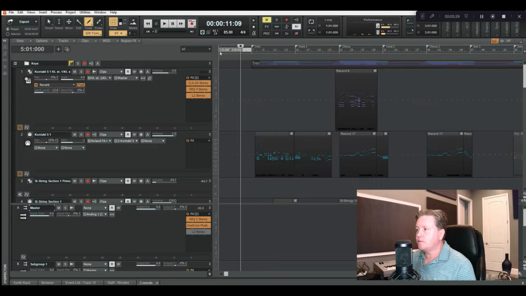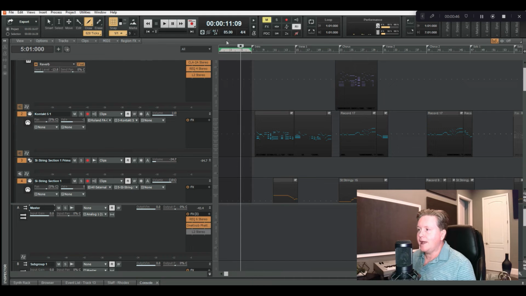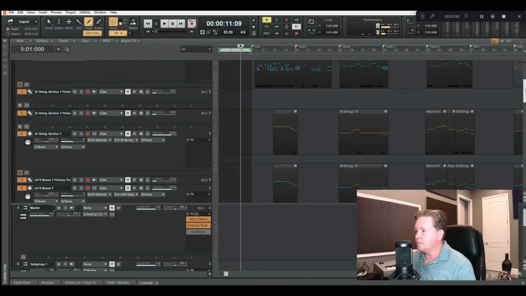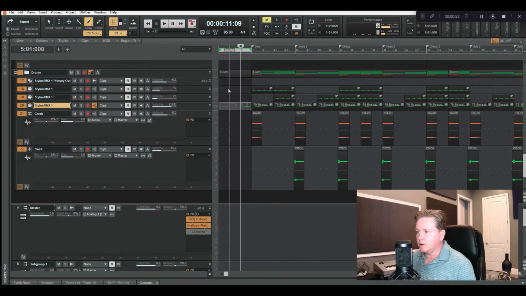I am pulling up this song here. I'm about to export some files to some musicians. And I have six measures here at the top that I don't need. Basically, only one track is being used. It's just a drum groove, which I'm using as a click to help the musicians come in. But I don't need six measures. I only need two. So what I want to do is get rid of these top four measures.